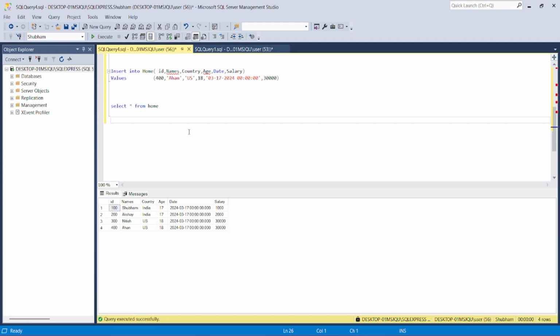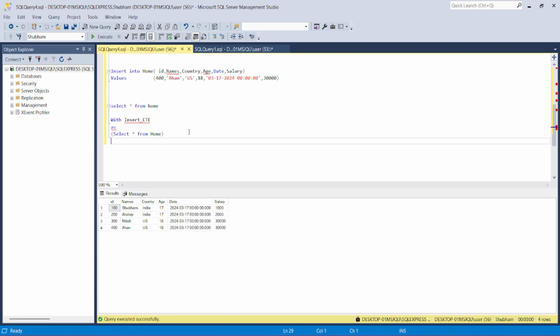So let's start with the syntax of CTE. So I'll simply write with. And here I can define my CTE name, let's say insert underscore CTE. This is my CTE name. And now I will simply write the as keyword. And after the as keyword guys, simply start the bracket to write your query. So my query here is that I only want to select the table. So I'll simply write select star from table name which is home, and bracket close. So this is the query guys which I have put under this CTE.